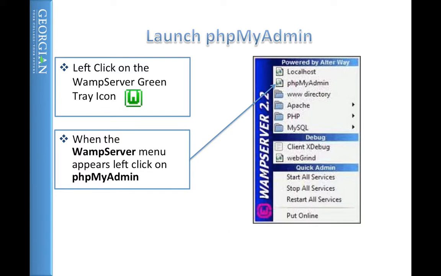And what you want to do is get this green icon on the tray. If you don't have a green icon on the tray after you've installed WAMP, it means one of two things. Your installation went awry, right, which is possible. The other option is your installation went okay, but you have something else that's blocking port 80 or 3306, which is on the MySQL side, right? So what you need to do is some troubleshooting on your machine.